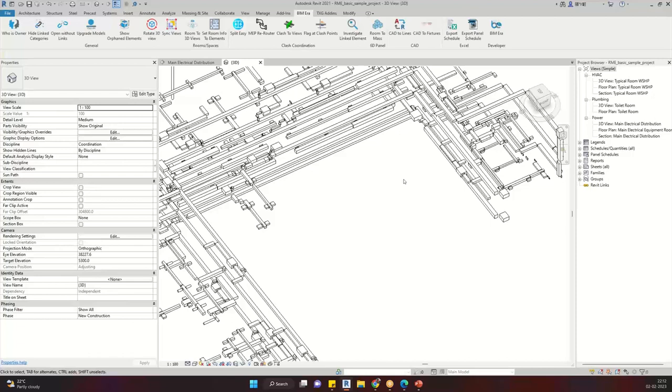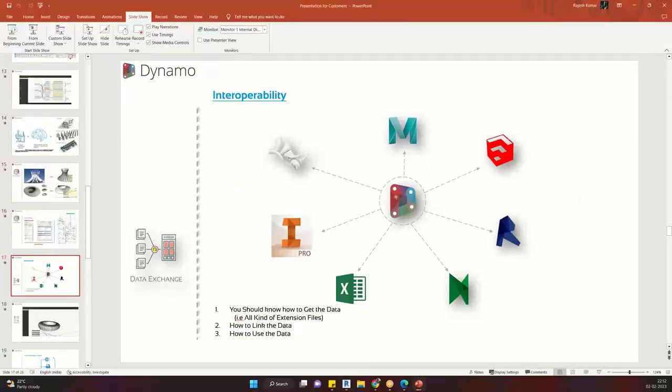Of course, don't rely completely on the automation. It doesn't have a human mind in it. It's just following your instructions. Even though some sort of process has been done, you have to refine the work again. You understand? So that refining needs a lot of stuff again, so that needs a modeler again. Instead of working from scratch, there will be a 1 hour or 2 hours task for the modelers. Okay, fine. So that's what it is. The Dynamo is acting like a mediator between a lot of applications.